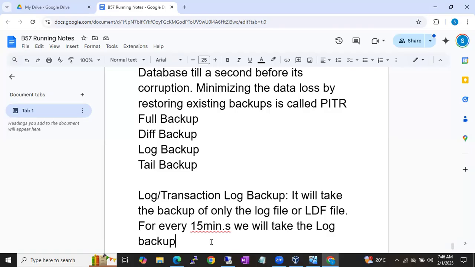As I told you, in case the database is corrupted at a specific point of time, we should be able to recover using these log backups also. You need a full backup and the latest differential backup.